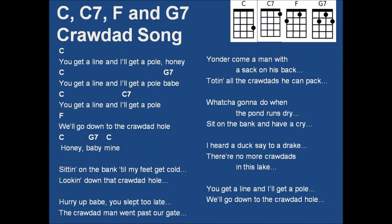Mine. I heard a duck say to a drake, honey. Heard a duck say to a drake, babe. Heard a duck say to a drake, there are no more crawdads in this lake, honey.